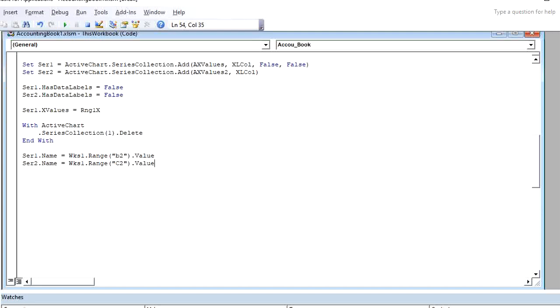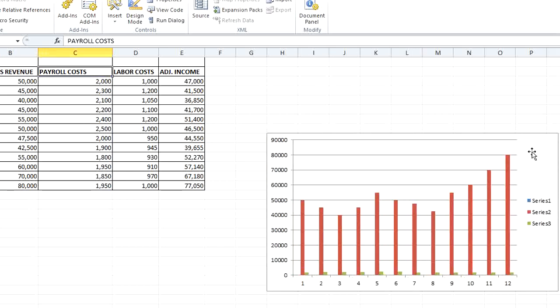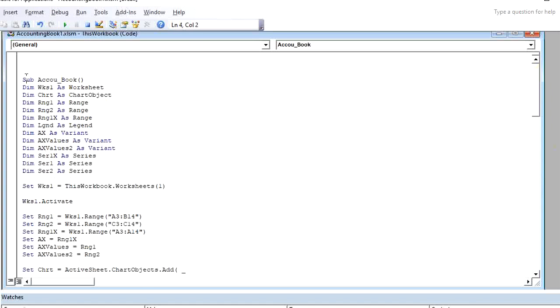Okay, so I will run the code. B1 and C1 are gross revenue and payroll costs. So I run the code.